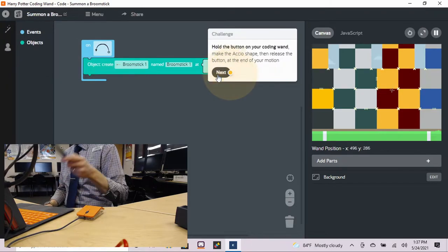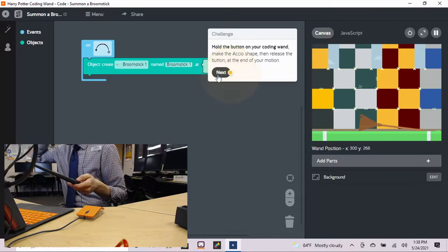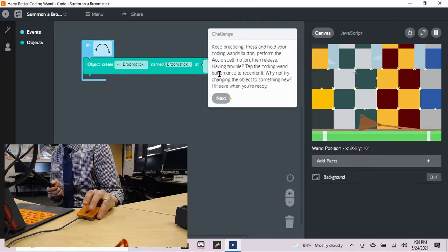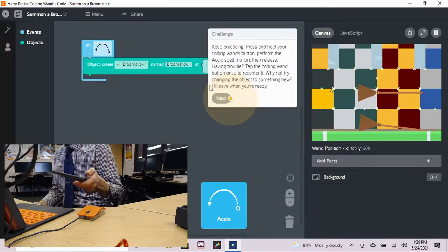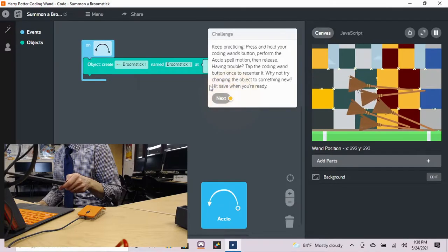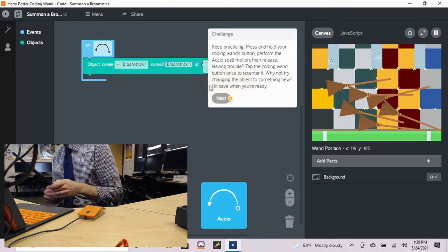Okay. Boom. Okay. So what are we doing? I did that. Next. Keep practicing. Press and hold the coding wand's button, perform the Accio spell, then release. So I see those brooms moving around. I don't know what's supposed to be happening. Oh, sorry.